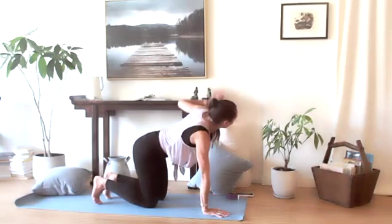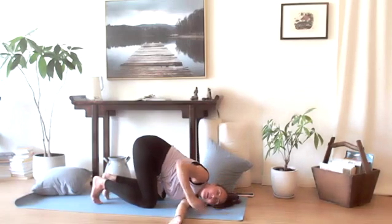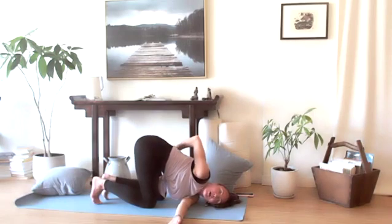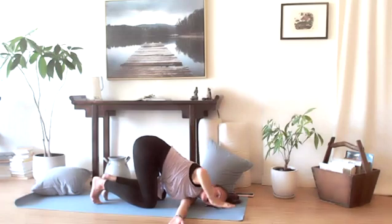And then bring now the opposite. So draw the left arm up, sweep it underneath, and then reach the arm up. Bring your hand again either to your sacrum, drawing the shoulder back, or taking your hand to the inner crease and drawing the shoulder back. And just keep extending out through the left fingers, breathing here. Good, now release, come back.